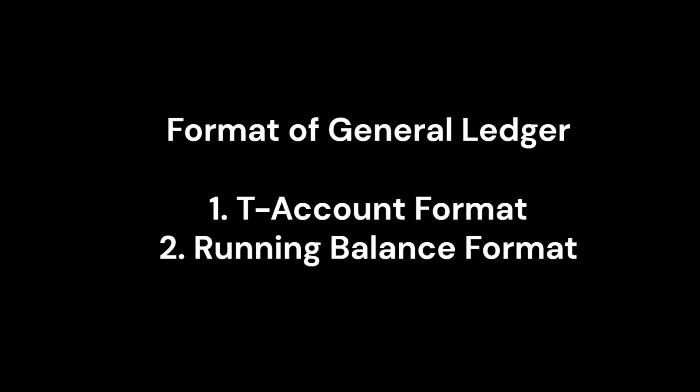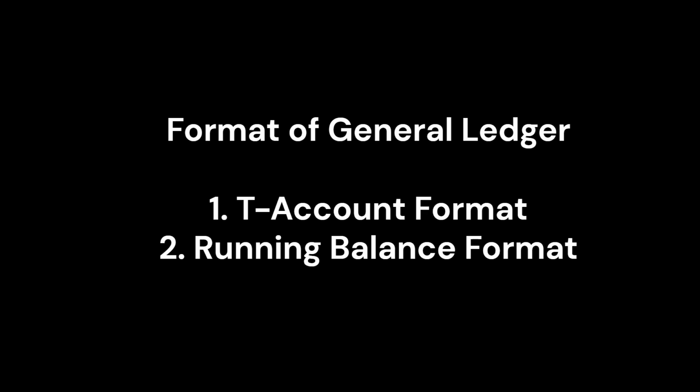Running balance format. This is the most common and practical format for ongoing business operations, providing a continuous, detailed record of each account's activity and current balance. Each account has its own dedicated page or digital view with specific columns for every transaction. The columns are: date, the date on which the transaction occurred; particulars or description, a brief description of the transaction and the other account affected. For example, cash sale, paid rent, or the name of the vendor or customer.